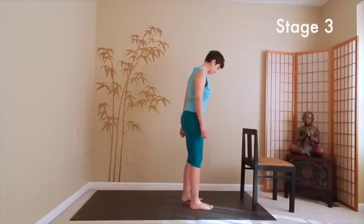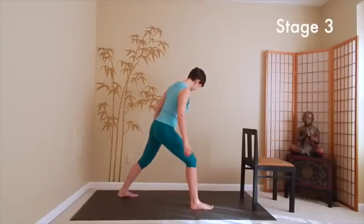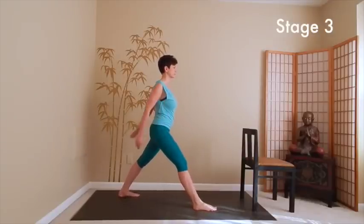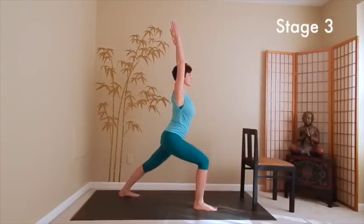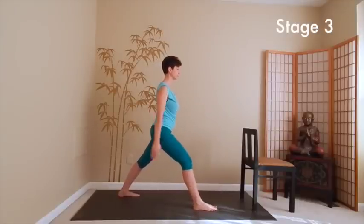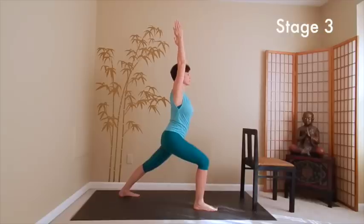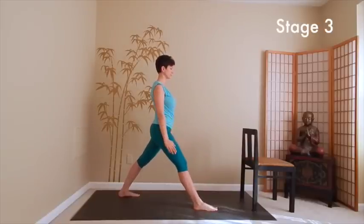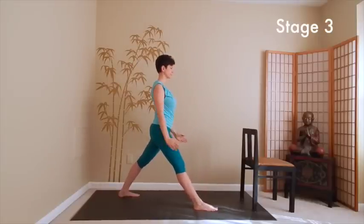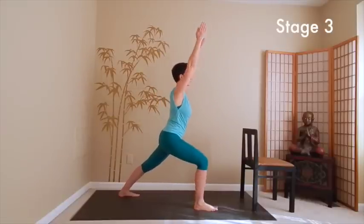We'll switch sides. This time step your painful leg forward, non-painful leg back behind you. Hips are facing forward. Next time when you inhale, bend your front knee, raising your arms forward and up — reach up high. As you exhale, straighten the leg and lower the arms. Continue — on the inhale bend your knee, raise the arms, making sure the back heel stays planted. With the exhalation, come out, lower the arms. Position your upper body slightly in front of the hips. Inhale, go into the pose again and stay here.